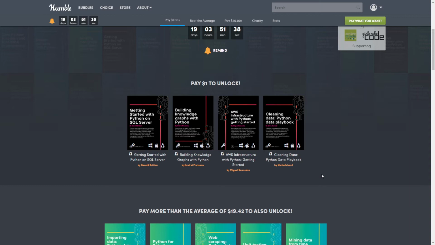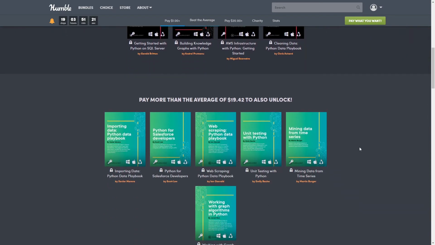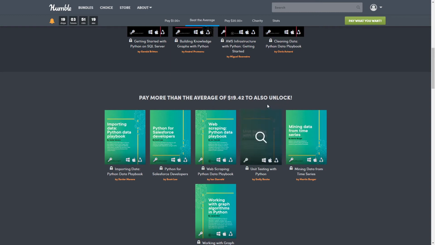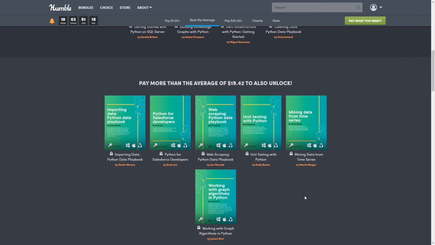AWS, of course, is very, very popular, very important to learn if you're going to learn programming. So this is a very good one getting started. And then we have Cleaning Data, Python Data Playbook. So there you go. These four for just $1. Now, of course, if you purchase the pay more than the average tier, you're going to get 6 more.